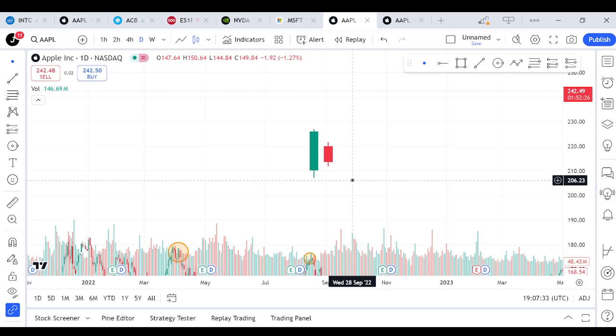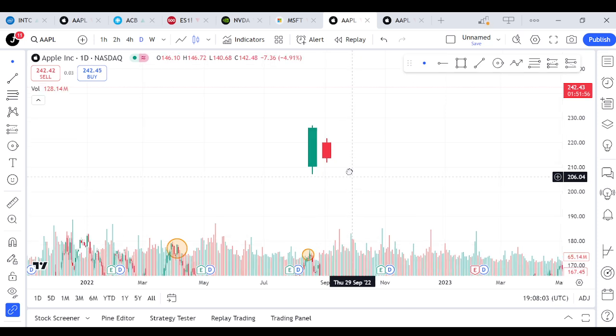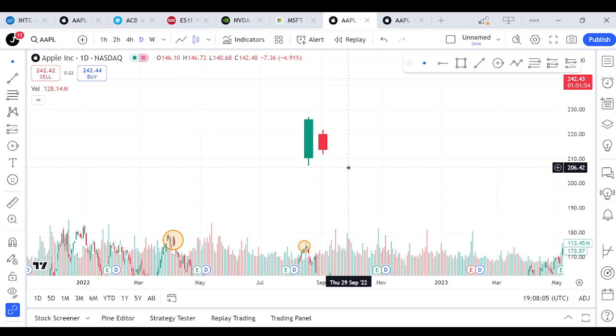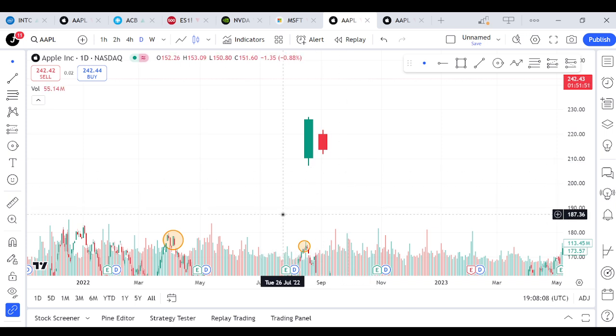So the key characteristics of this bearish inside bar candlestick pattern: it must contain 2 candlesticks, the mother bar and the inside bar. The mother bar is a large bullish candle, and the inside bar is smaller and completely contained within the mother bar's range. The inside bar has a lower high and higher low than the mother bar, and the pattern indicates a pause in the uptrend and potential reversal. It often forms near key resistance levels also. So let's hop on the charts and look for examples of the bearish inside bar candlestick pattern.